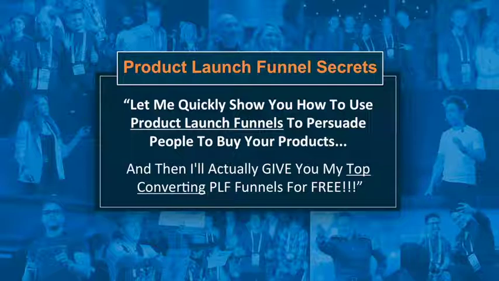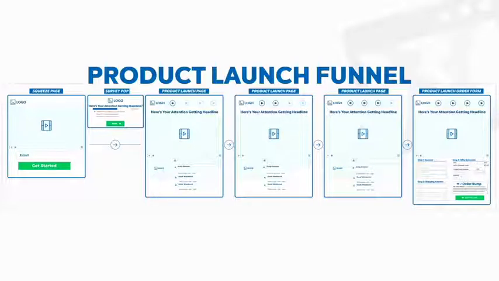So the first step in this video is I'm going to show you an outline, like a mock-up of what a product launch funnel looks like. It looks kind of like this. The first page in the product launch funnel is a basic squeeze page where you get somebody excited and then get them to register for your product launch series, for the training videos they'll be seeing throughout the rest of the funnel.